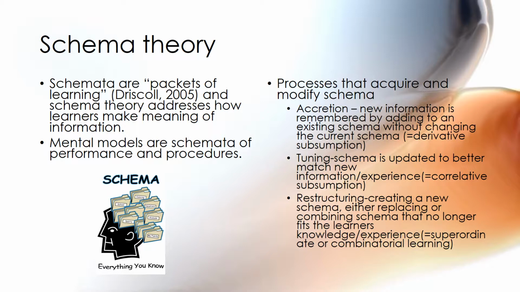The implications of meaningful learning and schema theory for instructors are to provide learners with an overall theme and then show how each unit of instruction fits into the total learning. Both theories suggest teaching problem-solving skills as well as calling attention to ways information is organized that will lead to better teaching and learning. Instructors need to discover the learner's schema and then determine what needs to be accreted, tuned, or restructured to change the learner's schemata.